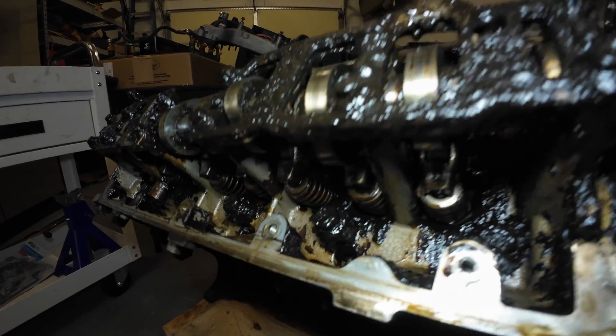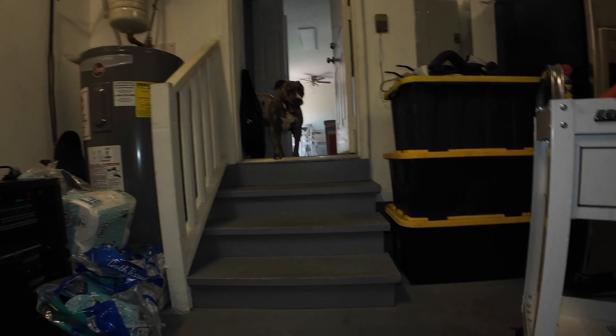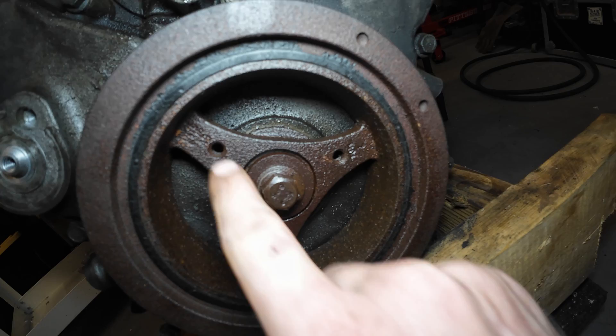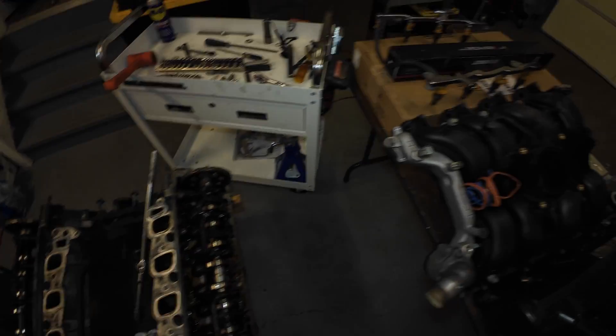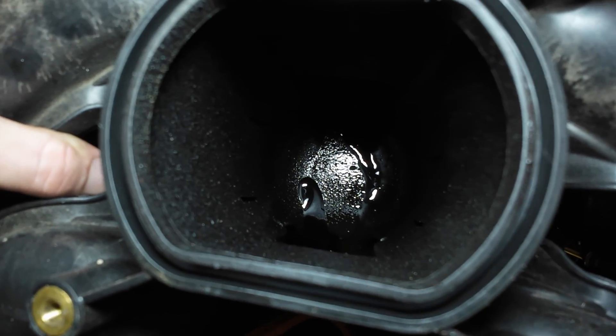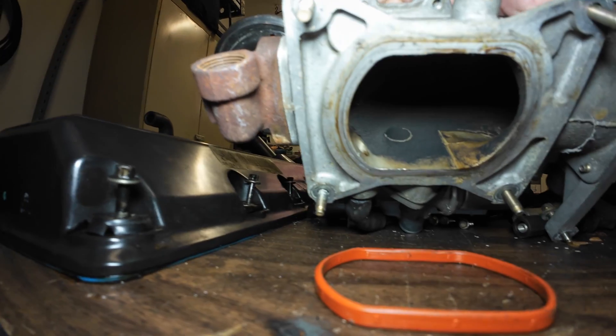This is that sludge I was talking about. I'm going to get some bolts in here — check this out. I don't know if you can see inside there, but look how much oil is in the bottom of the plenum. I think there's a little bit of blow-by in this thing. I don't think this guy changed the oil at regular service intervals. Once we get the oil pan off, we'll be able to see that.